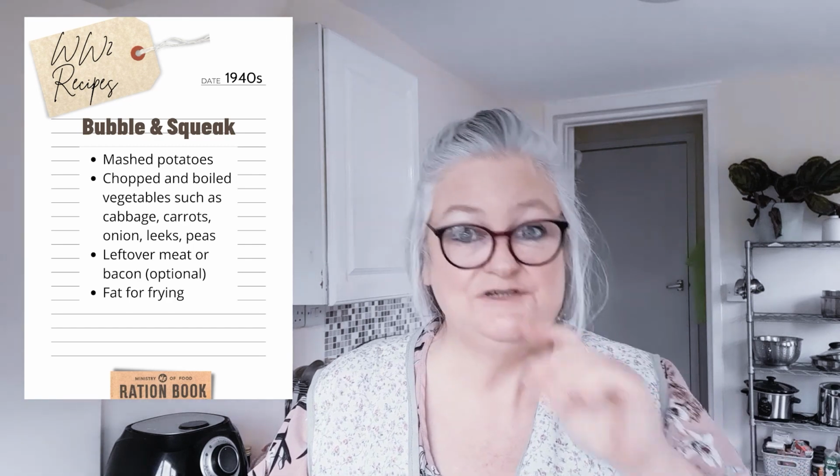So this evening I'm going to make bubble and squeak. Now you may have heard of that before. It's a very simple dish to make, usually made out of leftovers, but I don't have any leftovers. So what I'm going to do is I've picked 3 medium potatoes. I'm going to chop those up, cook them with a little bit of cauliflower, use the vegetables I've got, so some peas and some chopped up Savoy. I've got 1 spring onion and a little slice of cooking fat. I'm going to saute the spring onions, and then with the rest of the vegetables, they're all going to be mashed up together with the potatoes, and then we're going to fry it in the pan.